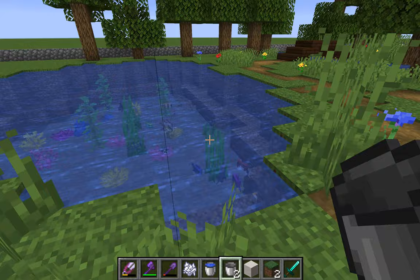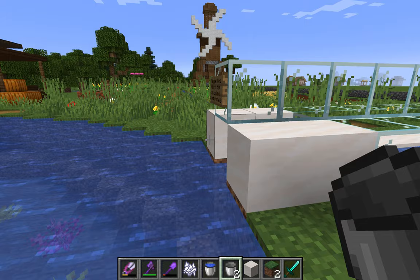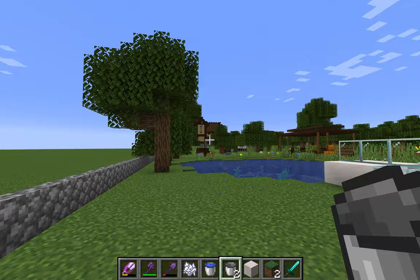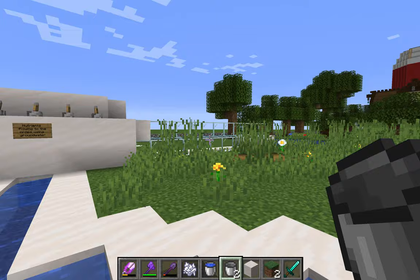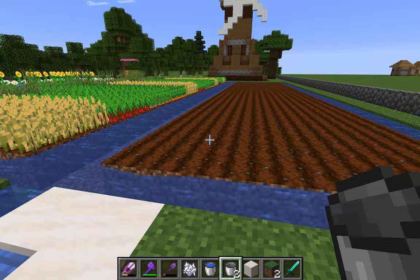Here is the aquaponics lake that has many different species of fish living inside of it, along with marine plants. Water from here is taken into this pipe, filtered, and the excess water is then pumped through this pipe back to the pond and back to the main house as well. This cropland has water around it when the nutrients from the aquatic lake are flowing in. We'll turn this machine on and it'll release water with all the nutrients from the lake, which then provides nutrients to this field over here.